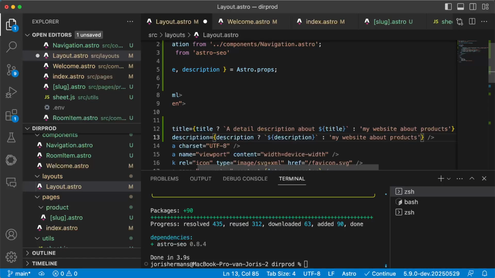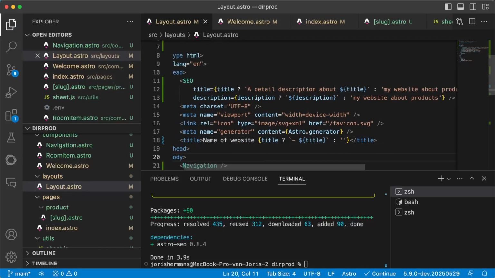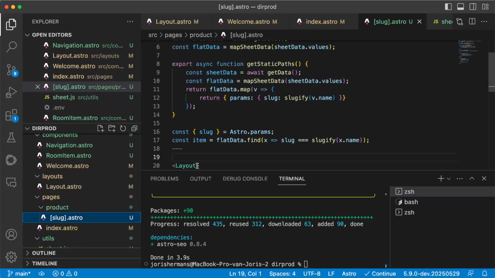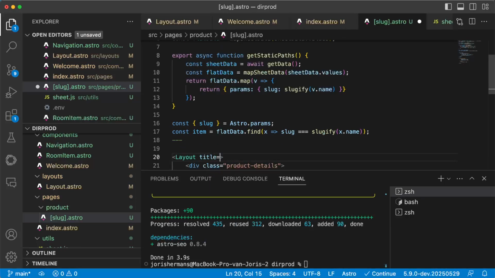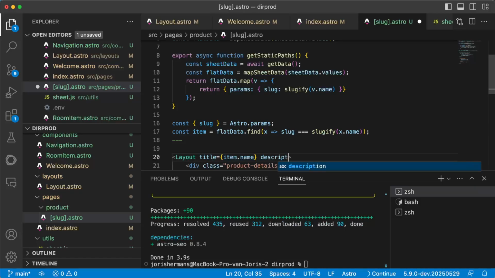You can put more tags, more things into it to make it more attractive for SEO. But again, I think it's nice because now what we could do here is do title equals, and then here title or item dot, and then of course name. And we could do something like description equals, and here we could do item dot description, and this will feed the layout, right?